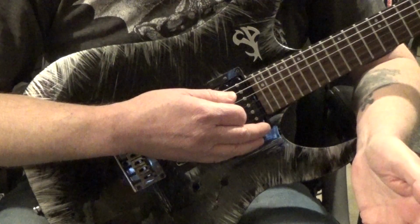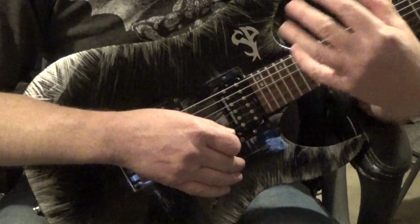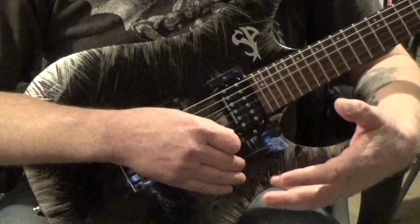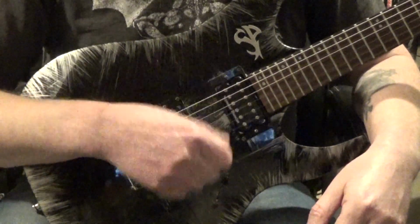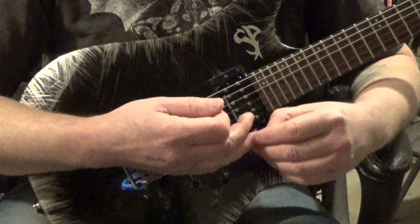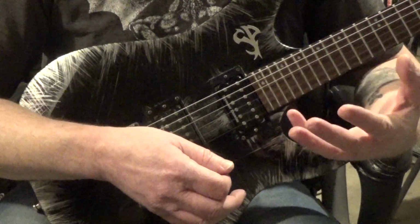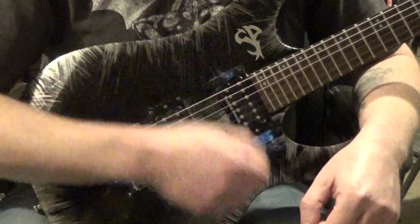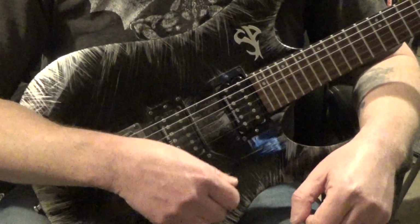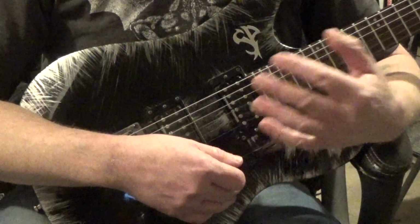It might take a little bit of getting used to, but it's much easier in the long run, and it just sounds smoother, and you won't get nearly as fatigued because you're not moving your whole arm. Just try to be the laziest guitar player you can with the least amount of effort. You don't want there to be a lot of stress in your arm. You want it to be more relaxed when you're strumming. It's just easier to make it smooth and have a better flow to it.